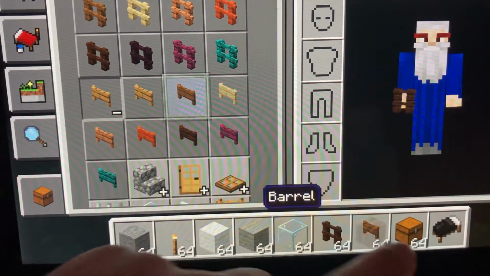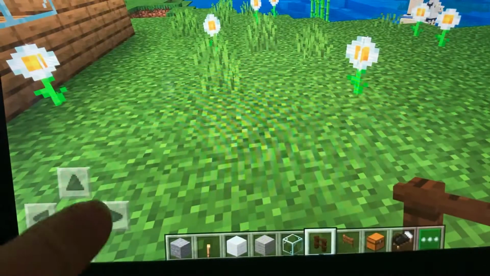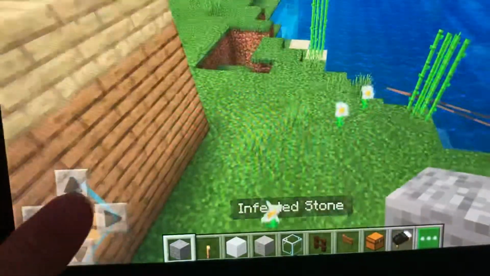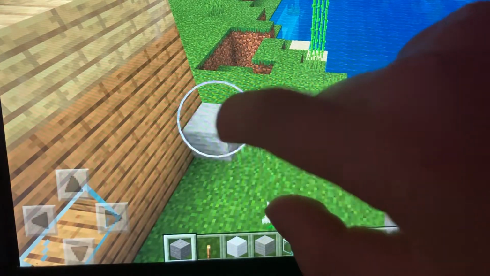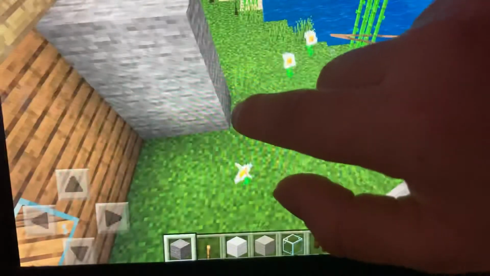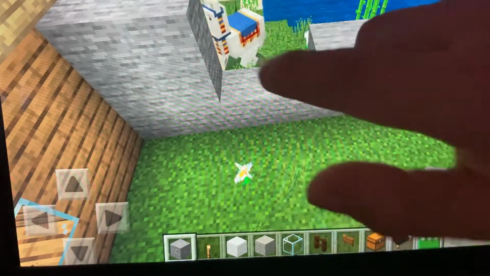Now, hold on, guys. I'll be just back in a sec. Right, guys, I'm back. So, let's build King a nice... Let's get the stone, infested stone. Let's get it. Like that.